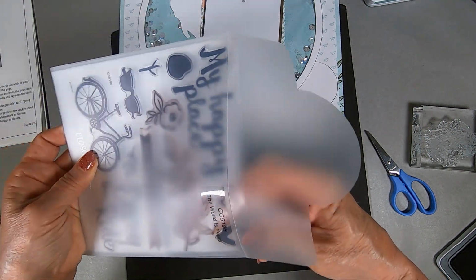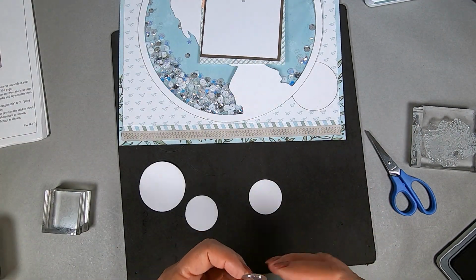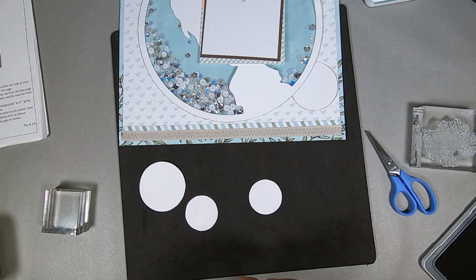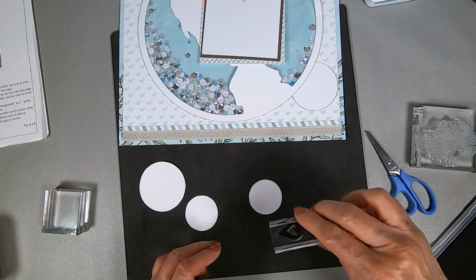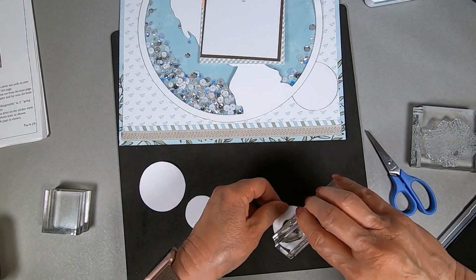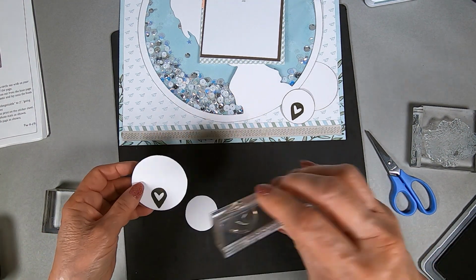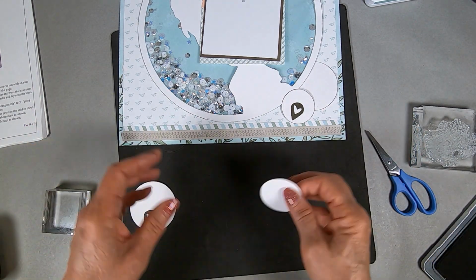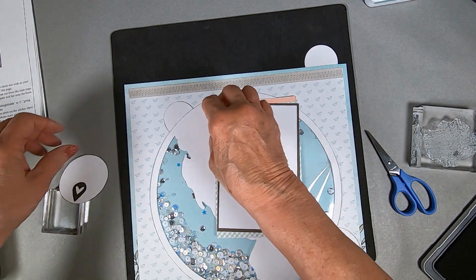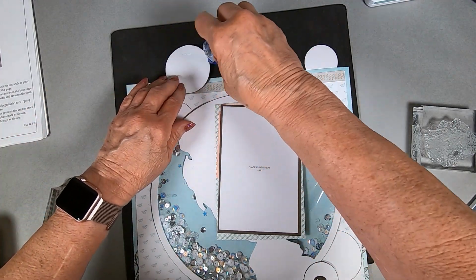And so there's the little teardrop heart, and it's going to get stamped in, guess what, espresso. So it stamps very nicely too. I just did a seasoning on my skin, which is disgusting, but it works really good to season the stamp that way. So I'm going to stamp one on a small circle, and see how nicely that stamps? And then the other one is going to get stamped at the bottom of the big circle. So there we go. And I'll stamp another one and cut it out, and that will go on the North American continent. And then those little circles will also get some sequins to go on them at the very end.